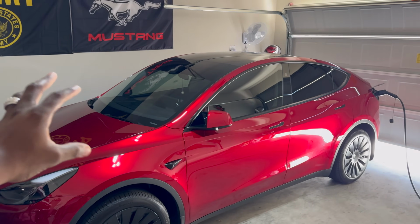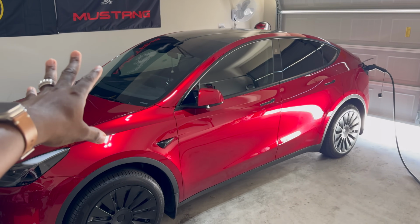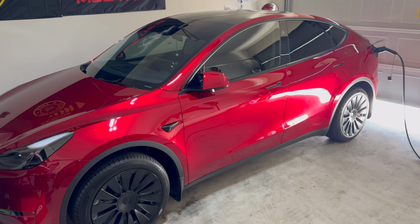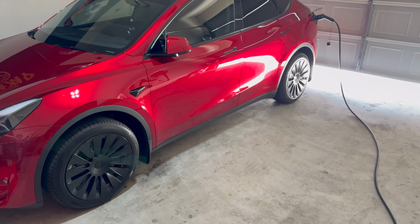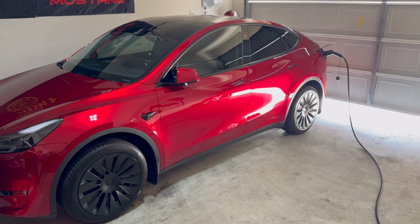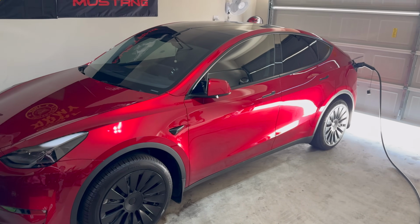I think there's so many cool things about this car that it's just not really spoken of much, but hopefully I can share more Tesla stuff with you. And I hope you guys have been enjoying the content. Tesla Tuesdays, I'll try to maintain, but you might see some Tesla Thursdays. There are some exclusive Tesla days when something exciting happens with the car.